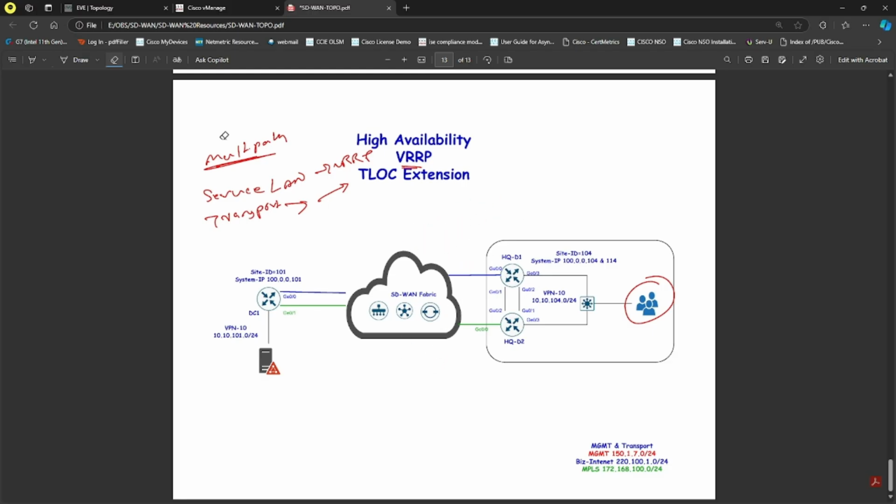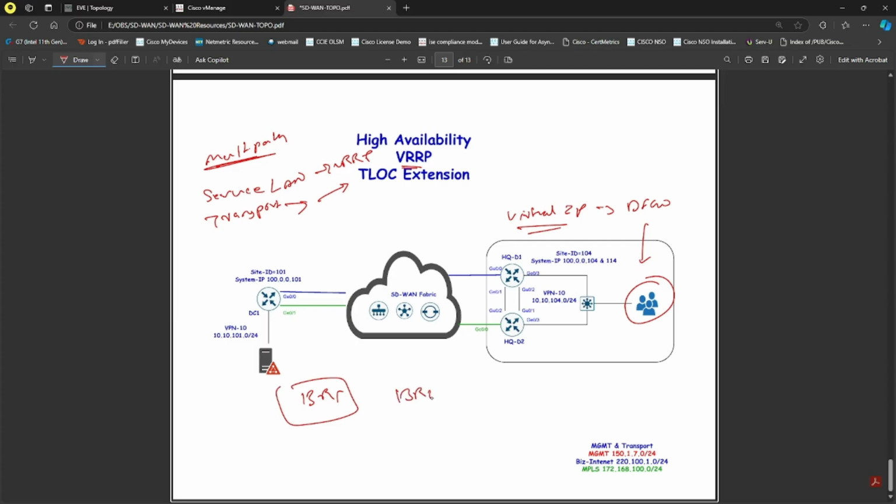Now at the back of the LAN, we have a headquarters router. The goal of this video is that this LAN should be able to communicate with the virtual IP, which will act as the default gateway for the router, and it should be able to communicate with the other sites. Here I have my branch 1 and branch 2, which are connected via the MPLS and the business internet. Since my topology is already hub and spoke, if the branch devices want to communicate with branch 1, they will go via the data center.